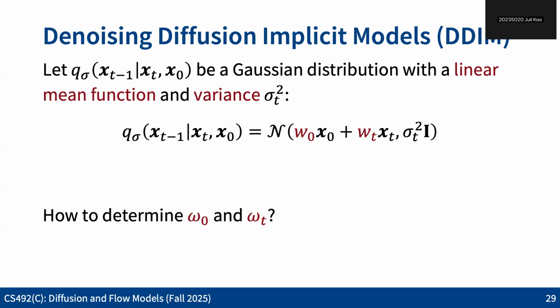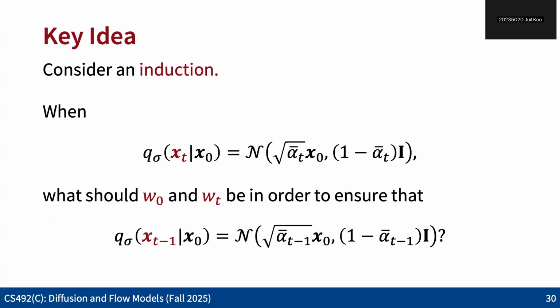And this is actually what you need to do. Actually, this is quite doable, very simple. So we're going to consider some kind of induction. We are starting from the capital T here. We already defined this conditional distribution with the capital T to be the same as this distribution, right? Starting from the capital T, we're going to do induction by decreasing the time step.